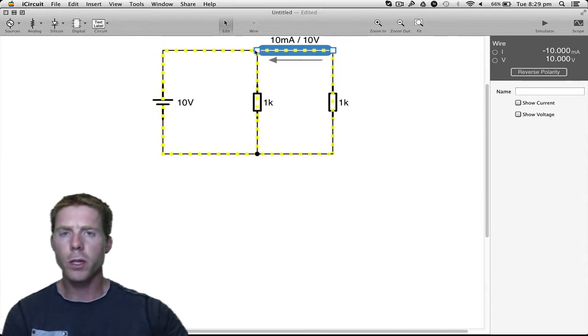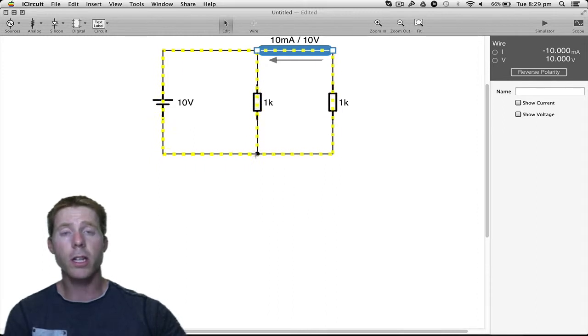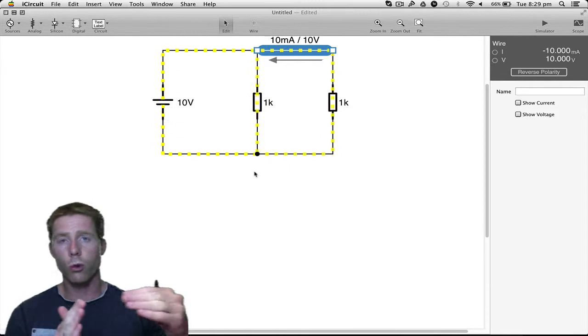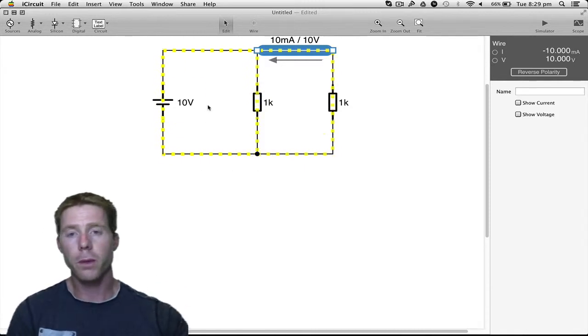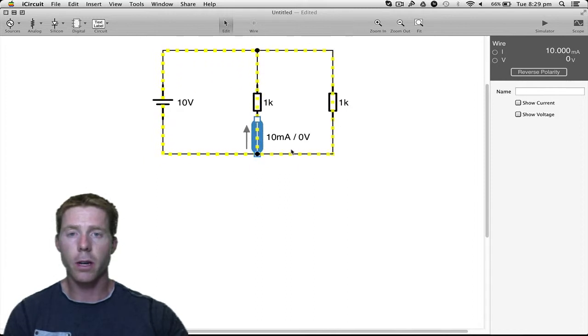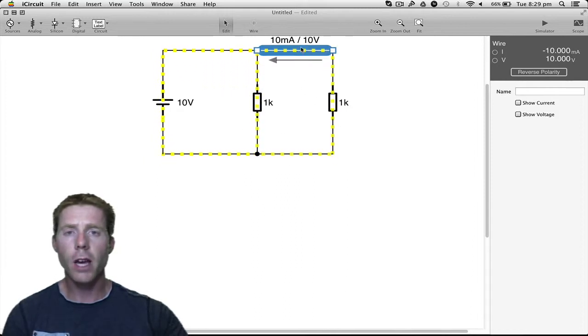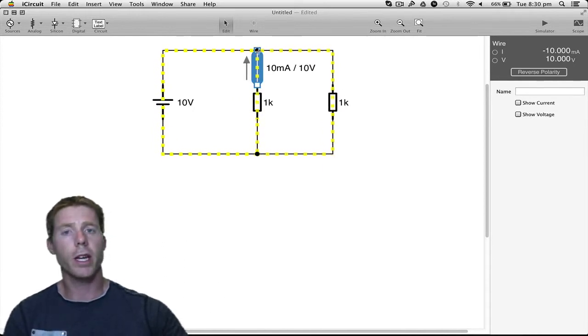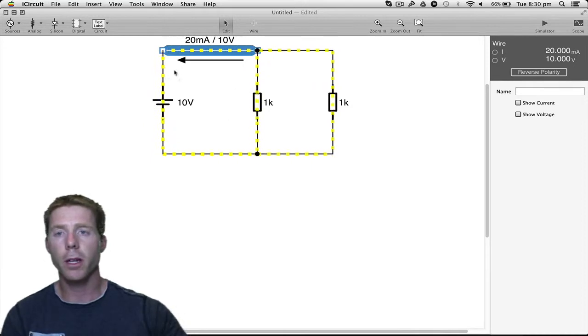Now notice at this point here, and by the way, this little dot down here, we call that a node. Wherever current is going to split up or join back together, we call it a node. Here we start off with all of the current, we get to this node, it splits up, 10 and 10. At this node, hopefully you can see they're joining back together. 10 milliamps, 10 milliamps. What are we going to get on the outside of that node? 20 milliamps.